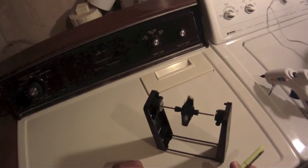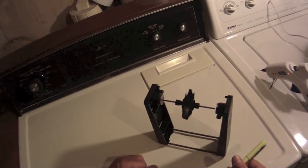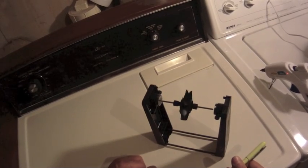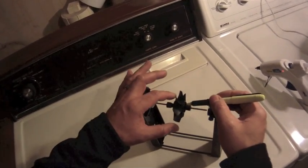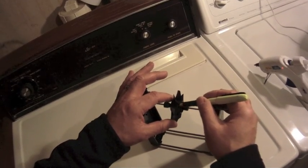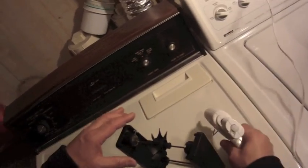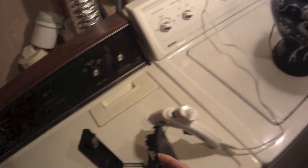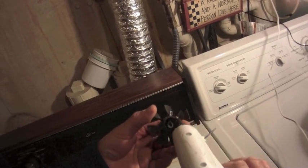Now what I normally do is I use epoxy glue. I mix up some epoxy and put little dabs on it, and keep trying it until I get it so that it doesn't stop in one place. But just for this demonstration I'll use some hot glue. So here we are again — we're almost in the same exact place as before. I'll just put a dab of hot glue here on the inside of the hub.